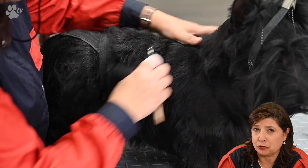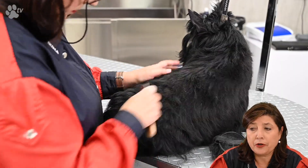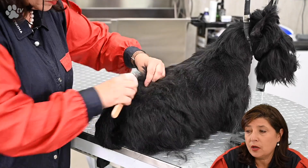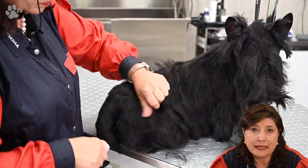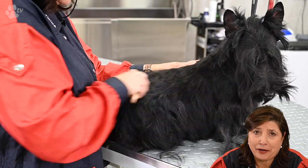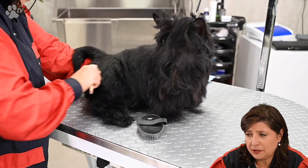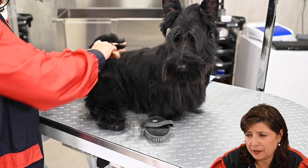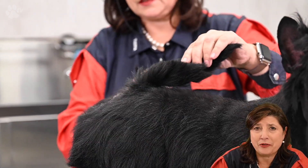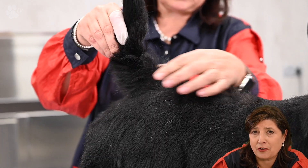There's a soft line, definitely not a hard line. When stripping at the back I personally like to take the tail up as much as possible, because when the tail is down and you are stripping, you can suddenly have a great big hole and might not be able to correct it. So just little bits at a time — stripping and blending between the furnishings — you can use your fingers and much combing. I'm also showing that Sully has a very good tail set — it's high up and you can do the tail without any special specifications.